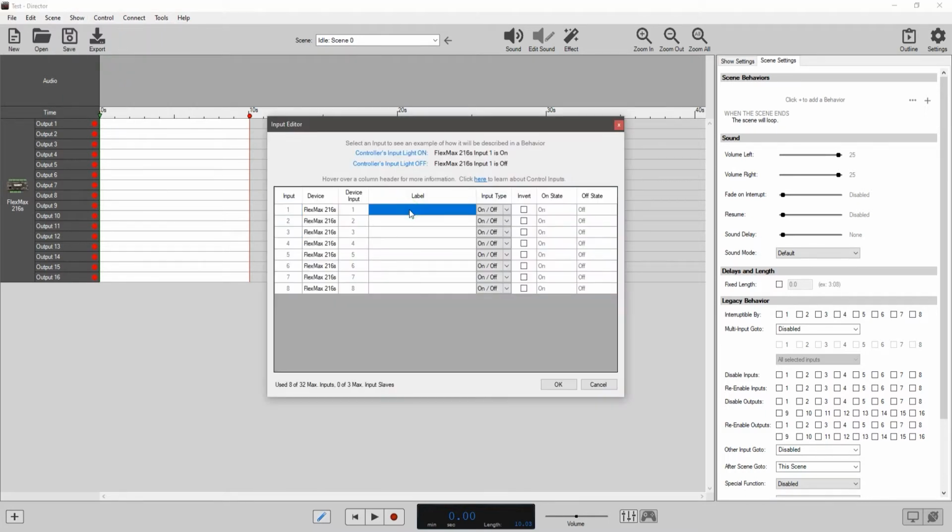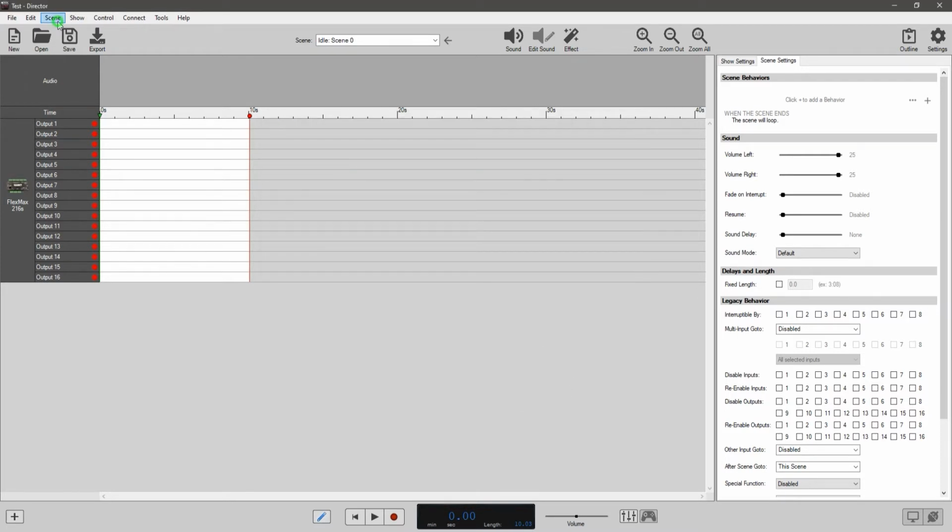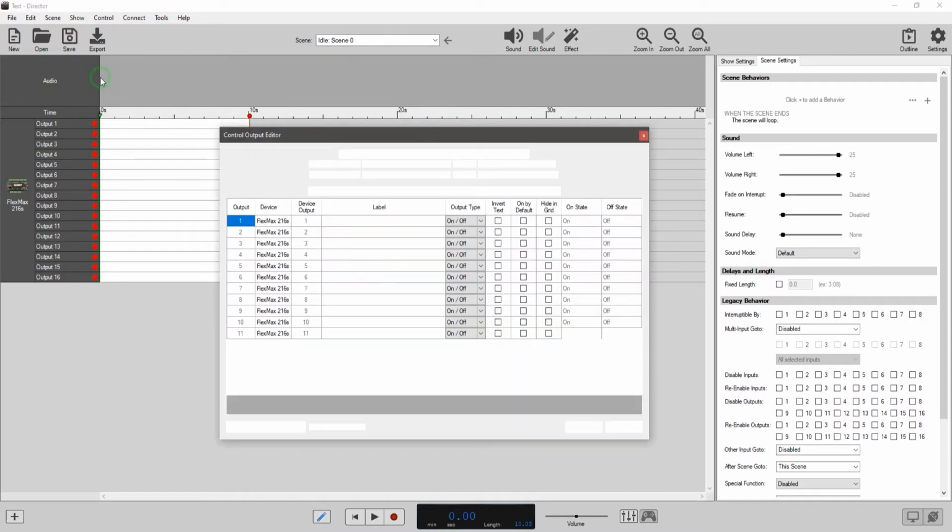So you could actually label your inputs now. So if I wanted this to be a button, and this one is a switch, and this one is a motion sensor, like that, you can just do that. You can also, this is also where you can invert their behavior. Here, you'll see when you do that, you see that the on-off state changes up here, like that, and there's some flavor help text that tells you about all that up here. But that's pretty cool, right? So that's nice.